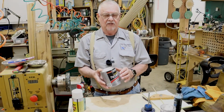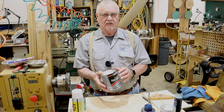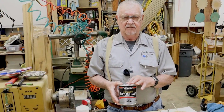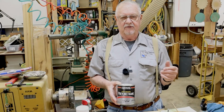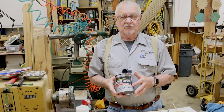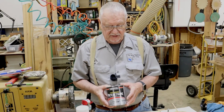Take this, pour it into a larger container. You've got 2 pints. Add 1 pint of odorless mineral spirits to it. Stir it up good. Put it back in this can, and then I just take the mineral spirits and dump it into my other jug and pour what I've got left into my mineral spirits jug. But label it so that later on you know what this is, because we all forget things as time progresses.